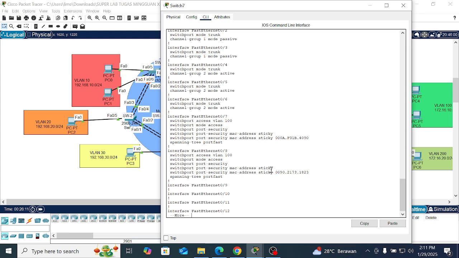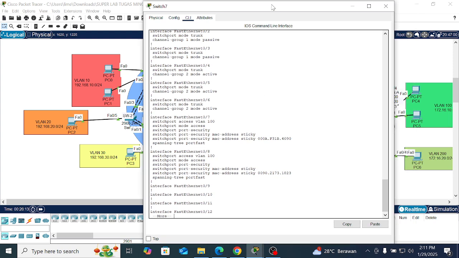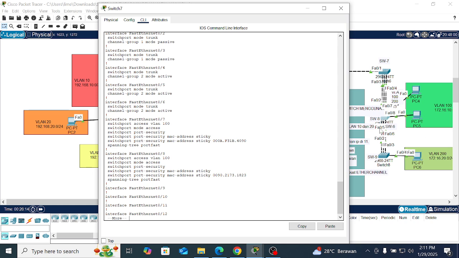And here it is, FastEthernet 0/7 and 0/8, which are connected to PC5 and PC4, with port security and MAC address. So this is the command to make port security, and spanning tree PortFast, it also has PortFast, and the violation mode is shutdown.